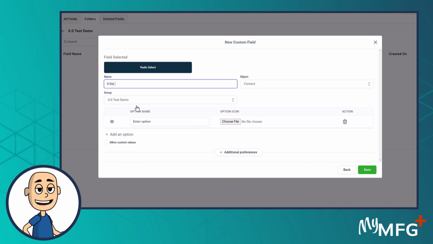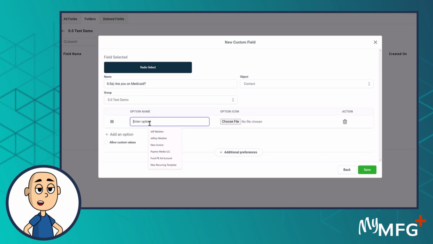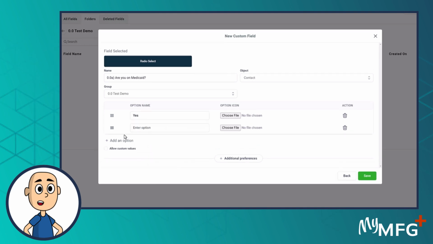But keep your nomenclature clean, because whatever order these are inside the folder is what the order is that they're going to be on the form. It makes it easier to just drag and drop, and they're in the correct order, right? So are you on Medicaid? And you have your answer, yes, and we have another answer, no.